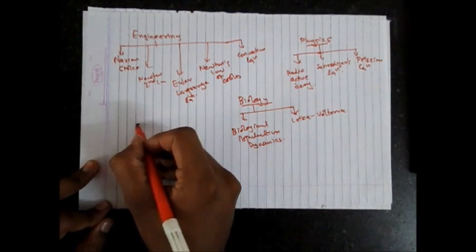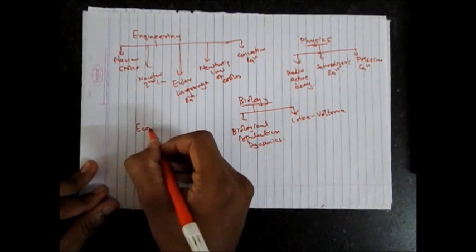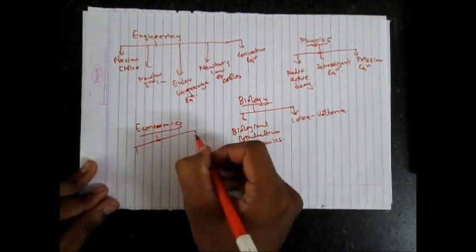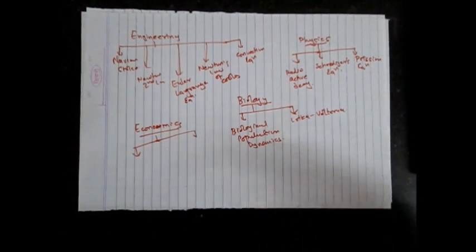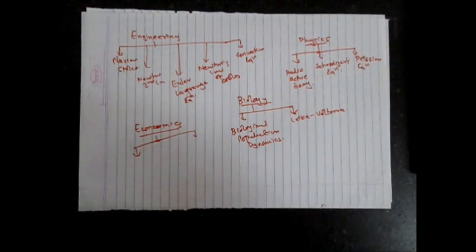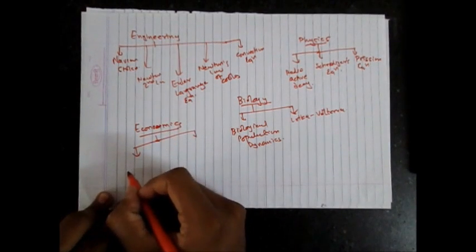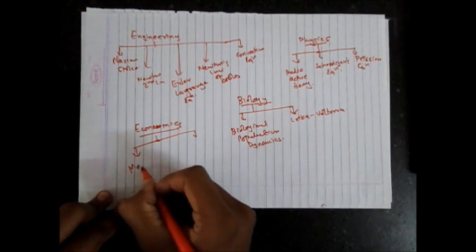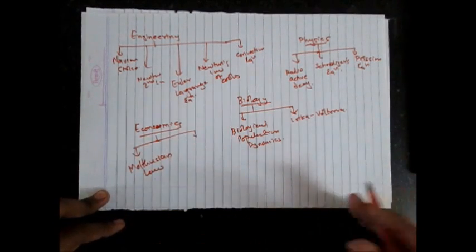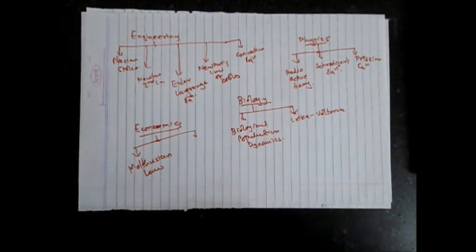Except that, we have applications of differential equations in the field of economics. In economics, you might have seen equations used for population dynamics or for the spreading of a rumor or a disease. If you want to find out how many people are affected with the Ebola virus right now on the planet, then you can calculate it with the help of differential equations. It is basically defined by Malthusian law, which is again a part of differential equations. So as you can see, differential equations have a wide range of application in engineering, physics, biology, and economics.